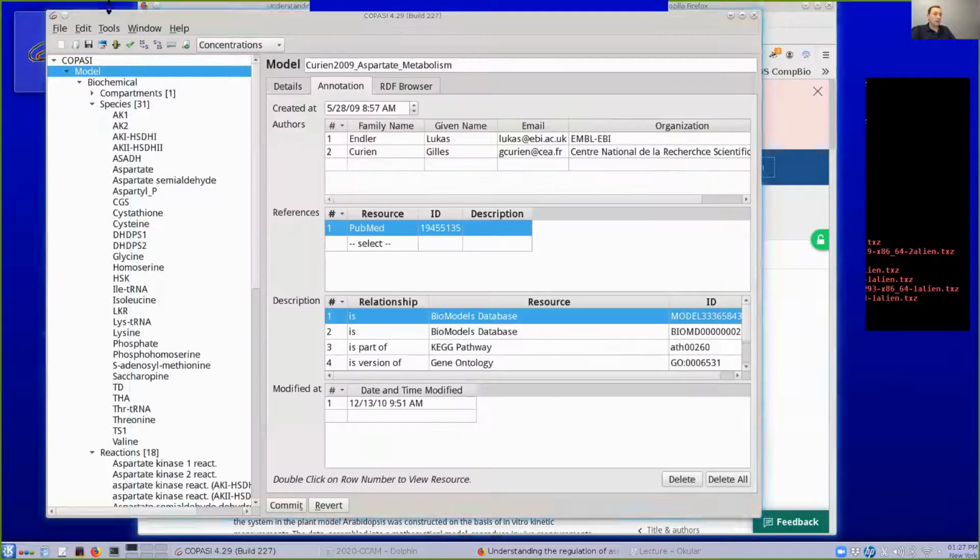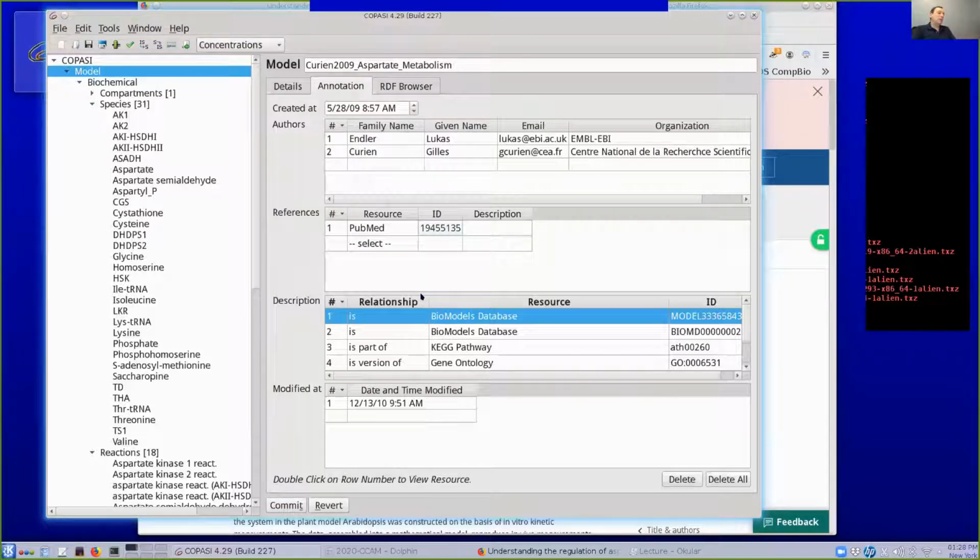So that's stored in the model. Now, these things exist in this model because the BioModels curators added them. They're not done automatically. So as a user, when you're building your models, you can add these things. It's a little tedious, but you basically select what is the resource. So for publications, it could be a PubMed ID, it could be an arXiv ID, it could be a DOI, and then you put the ID there. And then automatically later on, even other users that load your model can double click and see what things are. This is quite important for molecules, for example, CGS.